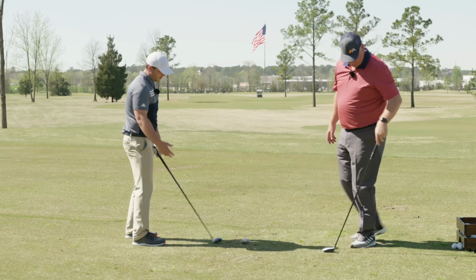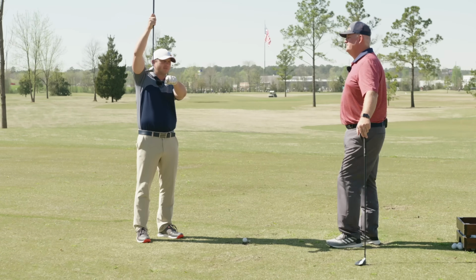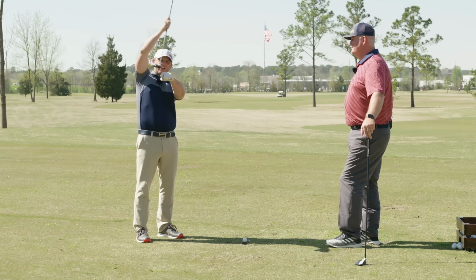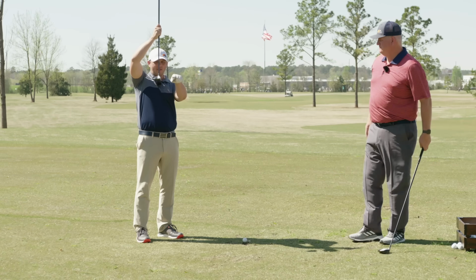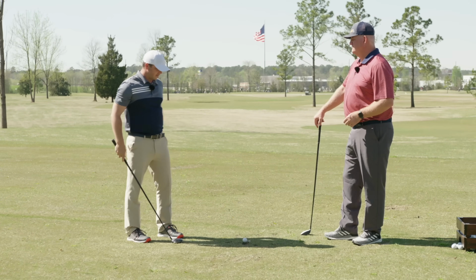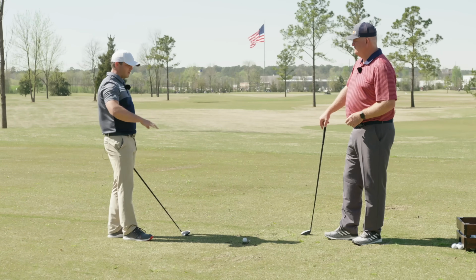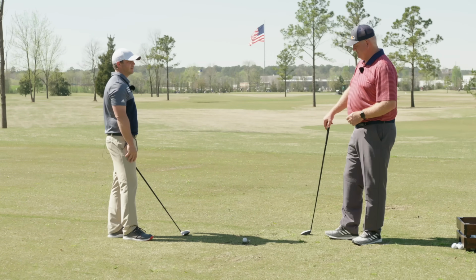So, like I said a minute ago, you want to hit down slightly, but you have to be hitting down from the right spot. If you're way up here hitting down, that doesn't do you any good. This club has to be the right height from the ground as it comes in. So this is another kind of litmus test. If you can't get this tee in the air, you need to go back to work without the ball and use just the tee. That's exactly right.